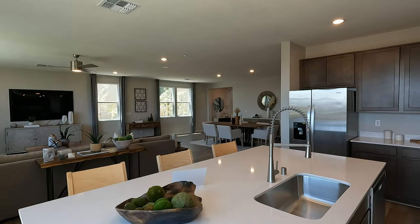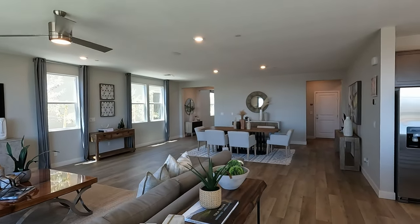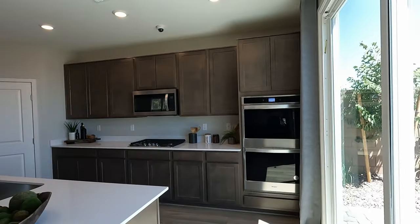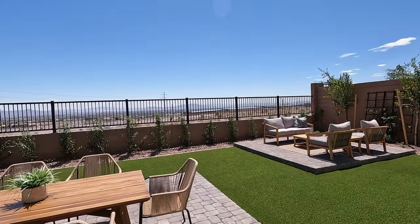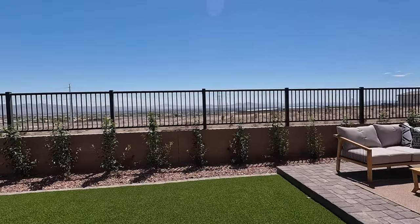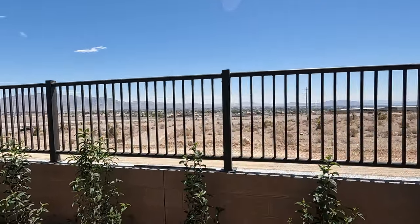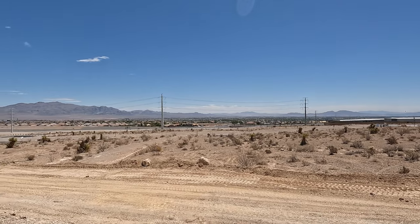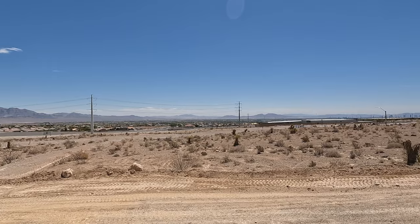Has a lot of room here downstairs, gives a nice open and inviting feel. Again, this is the largest of their two-story homes, the 3066. Let me show you some of the views out here. Got some view fencing. Straight ahead we have the I-215 — you can just peek over the fencing. One thing I love about this area is the quick access, whether you want to go east to the left or west to the right.